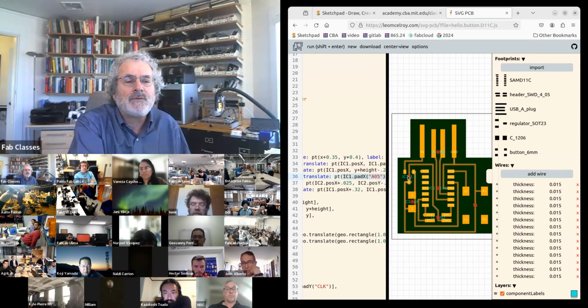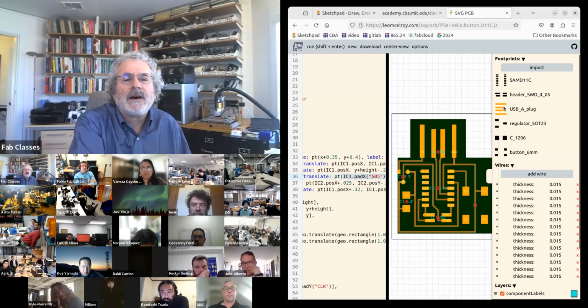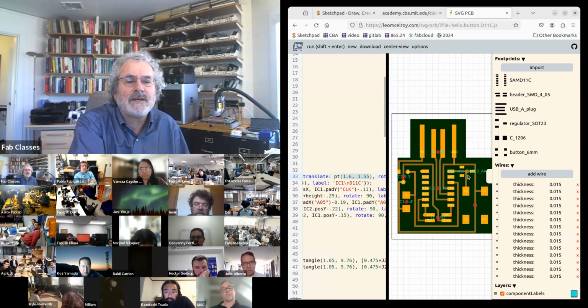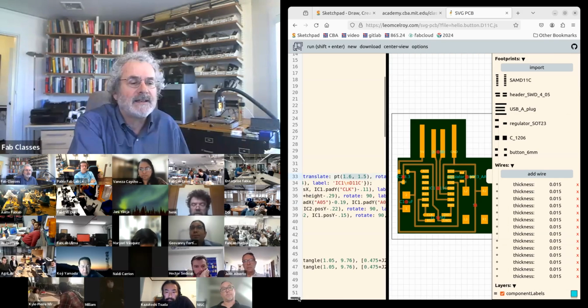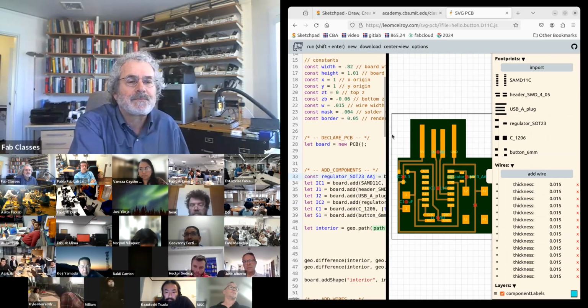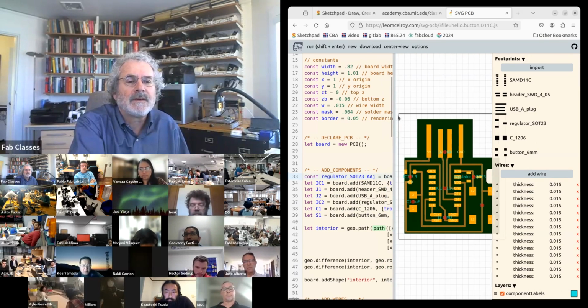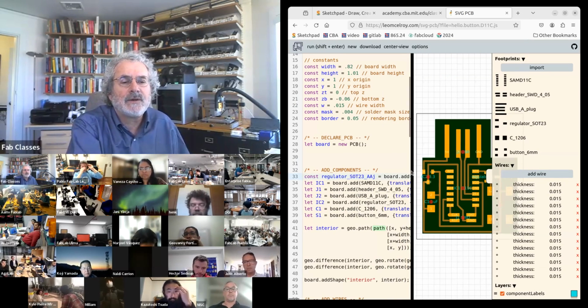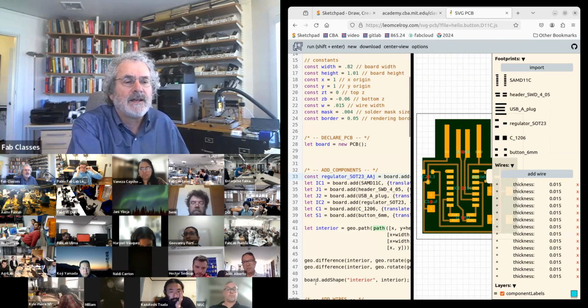So for example, if I move the regulator, you'll see how its capacitor moves. You can take components from a library and drag them into here. And what's happening over on this side is the hardware description language. Each time I change a component over here, it changes over here.